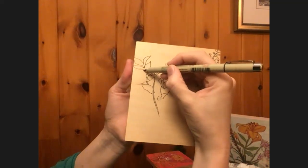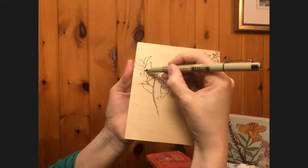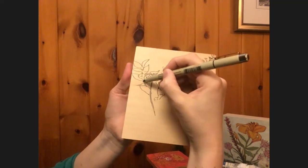There may be the sounds of a baby in the background. He's being okay for now, but he was screaming earlier, so let's hope for the best here.